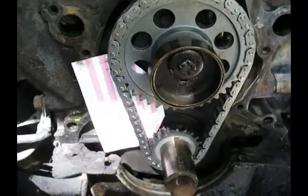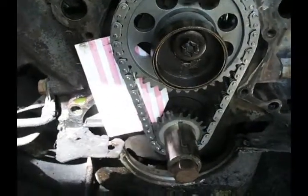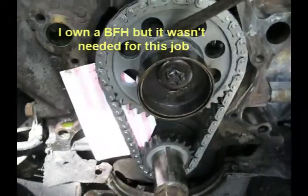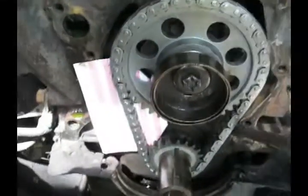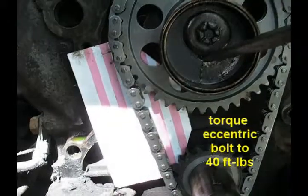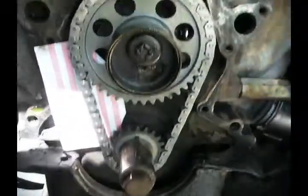Okay, timing chain's been replaced. I actually had to tap this on with my mini maul because this chain's so tight now. You'll notice there's no movement of this chain now at all, and my mark should be lined up. There's a mark on this one, and you can see the keeper for the eccentric right there. Those 2 are in line. No slack at all on that chain.